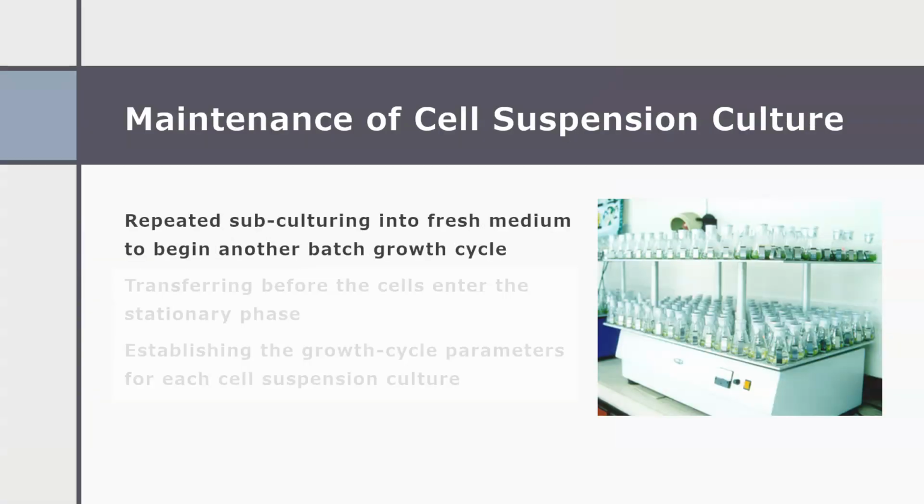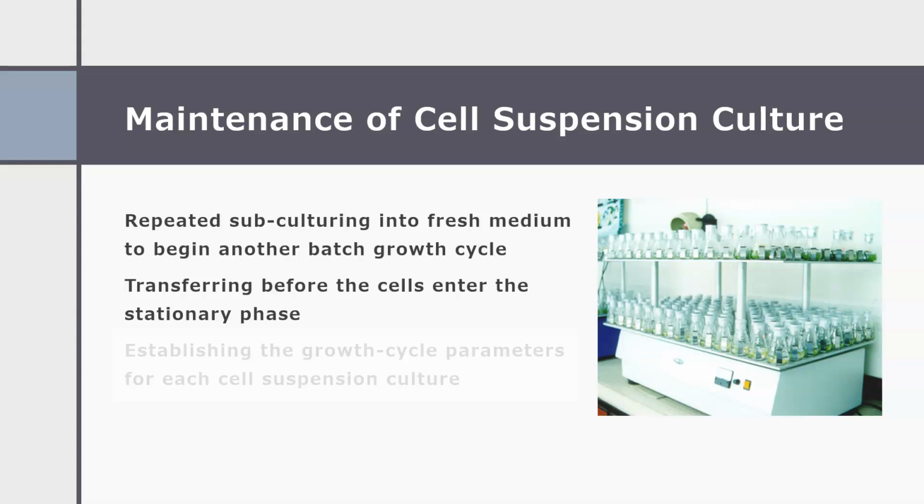Cell suspensions can be maintained relatively easily, as batch cultures in conical flasks. They are continually cultured, by repeated subculturing into fresh medium, which dilutes the suspension, and initiates another batch growth cycle. After subculture, the cells divide, and the biomass of the culture increases, in a characteristic manner, until the nutrients in the medium are exhausted, or toxic byproducts accumulate to inhibitory levels. This is known as the stationary phase.